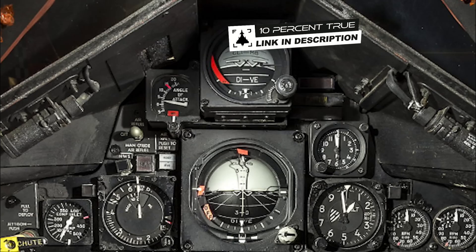They moved the standby indicator right on top of the main ADI so that you could see them together, and if one was cocked off you'd know to look around and see what's going on. This is especially important at night - the Carnahan incident was at night. Flying at night you have no reference; stars look like lights on the ground and there's no horizon, so it's like flying in a big sphere of light.